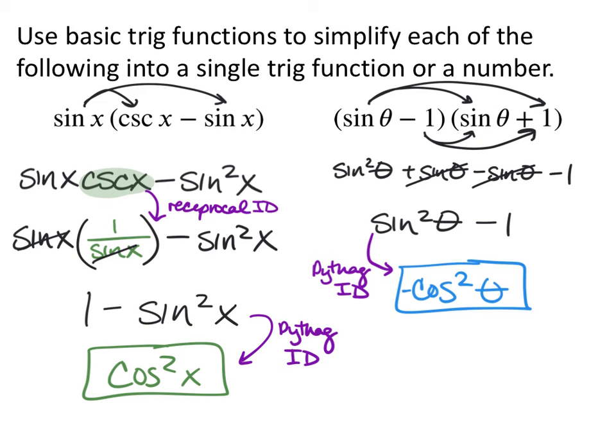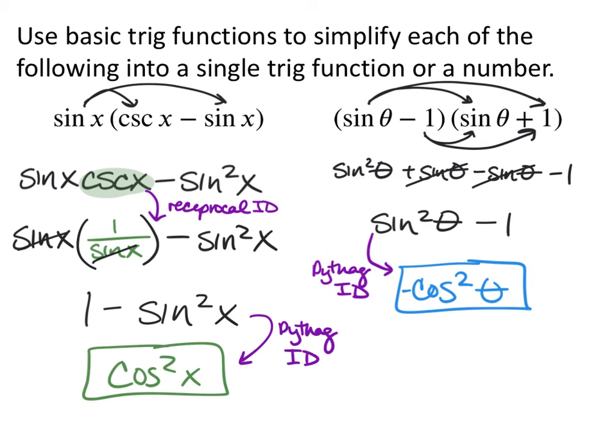The last example here is actually a difference of two squares example. If you notice that this is the difference of two things that are perfect squares, because 1 squared is 1, then you would know how to multiply this without having to show me this work. But if you don't remember that, then okay. So again, I have nothing that I can reduce this with just yet, so I'm going to go ahead and try multiplying. This is sine squared theta, negative sine theta, negative 1. The sine thetas are going to cancel, which gives me, again, this is difference of two squares. Hopefully you see that shortcut.